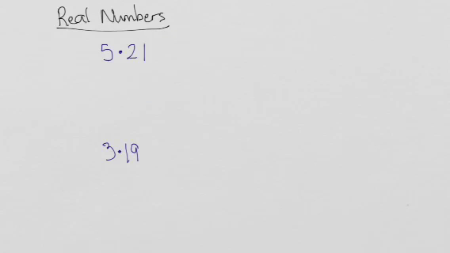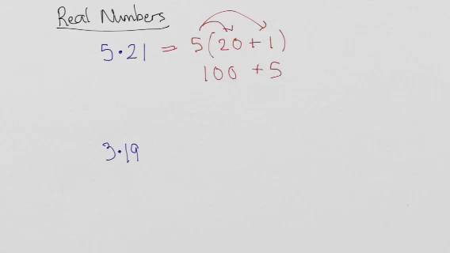First off, we can use it for regular numbers, no algebra involved. 5 times 21. I'm not doing 5 times 21. I don't know my 5s that high, and I don't know my 21s. But what I can do is rewrite the 21 in two parts. 20 plus 1 makes 21. And then I can use the distributive property. I can do 5 times 20, which is really just 5 times 2, 10, plus a 0. And then I can also do 5 times 1, which is just positive 5. And then I can add them, 105.